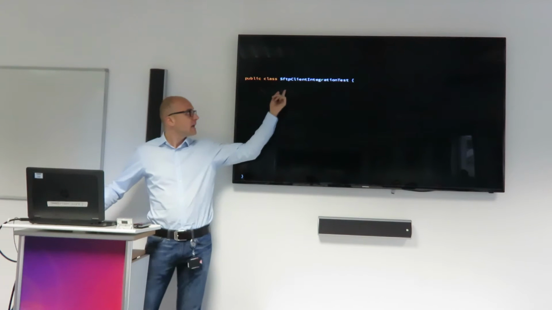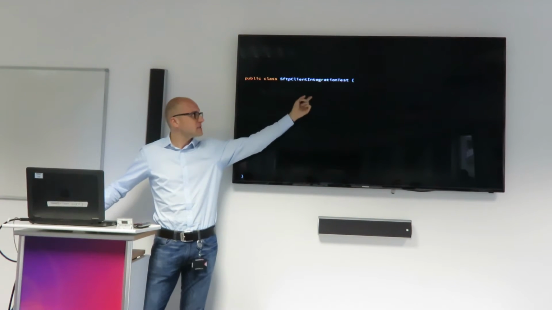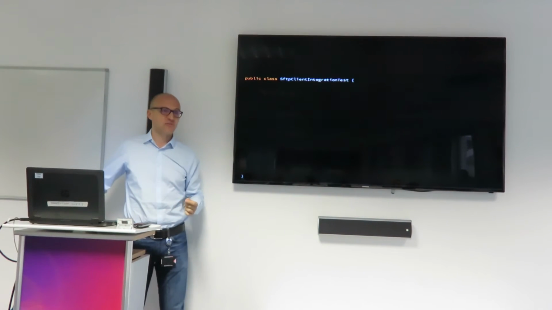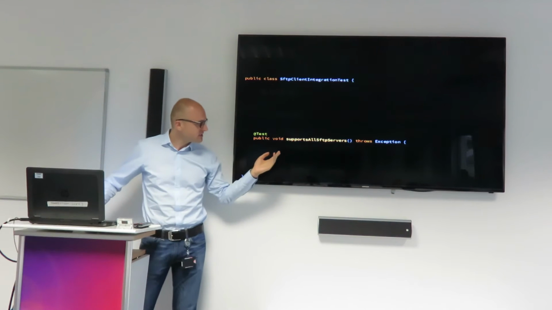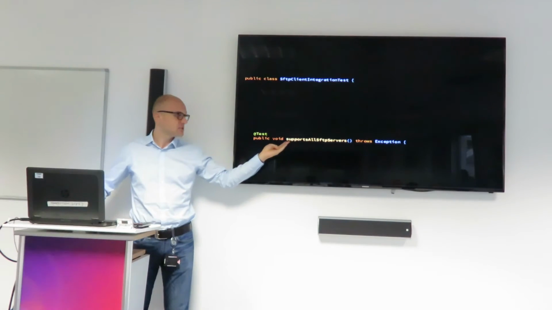How can we use it? Let's imagine we have an SFTP client and we're going to be writing an SFTP client integration test just for the sake of demonstrating how this could work. So one of the tests we could write is, say, supports all SFTP servers.